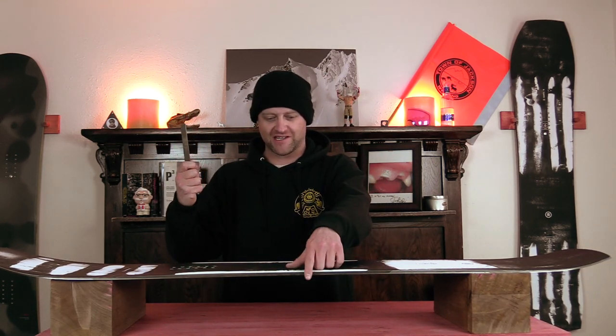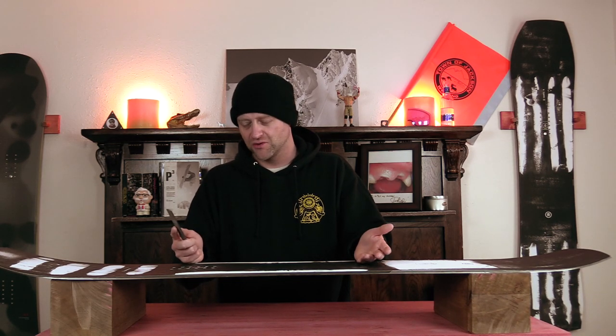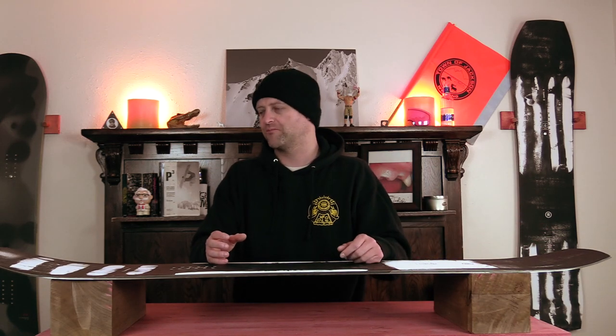Now one of the things Ride says is that it makes the board actually more durable. Judging by the comments of people that are chipping top sheets, it doesn't — or they're just running into stuff. With that said, this is a file, this is the top sheet. Take a file and go around the top sheet to bevel it so that when people run into it, it will not chip. Do I think it's more durable than a regular top sheet? I think that it bonds differently, but overall I think aesthetically it probably actually will chip more.